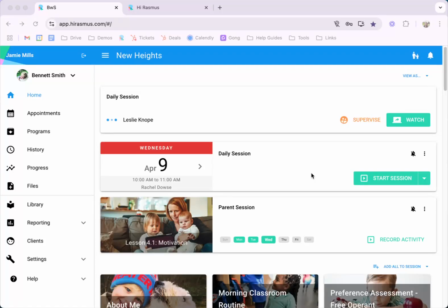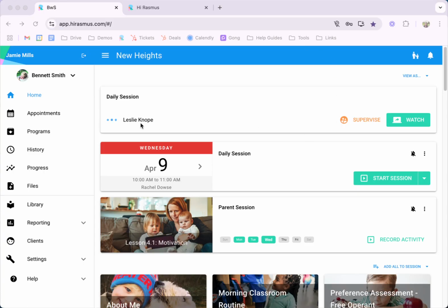In this video, we're going to talk about how to use live supervision mode. This is a premium only feature, and it allows you to have an active supervision session with some additional features beyond just watching that session. This really shines when you're also using our staff profiles, and in that case, you can really supervise your client and your staff simultaneously. So I'll show you what that looks like.